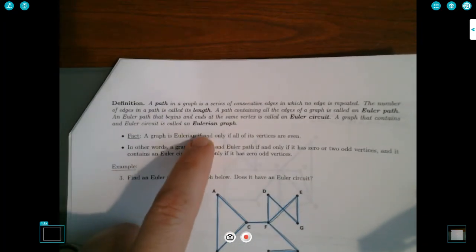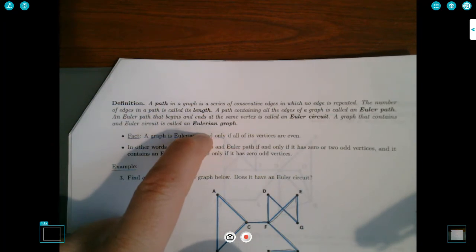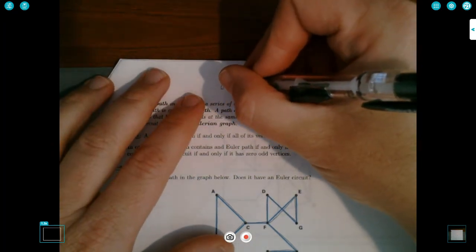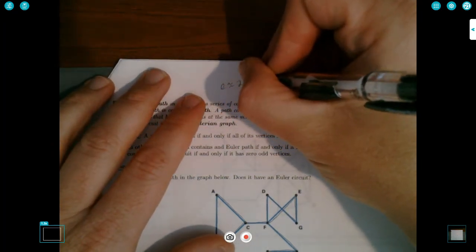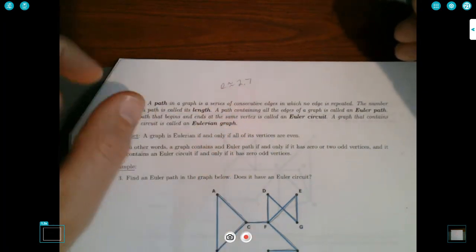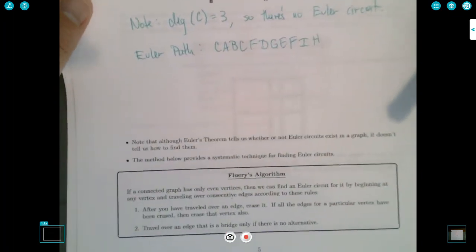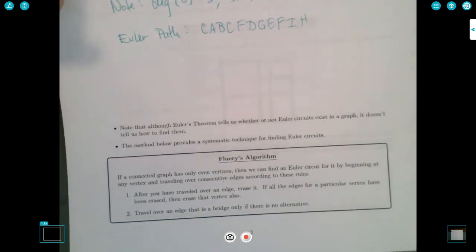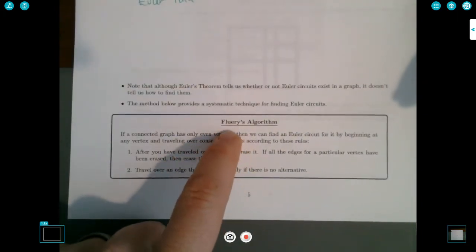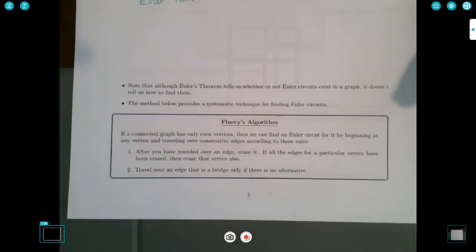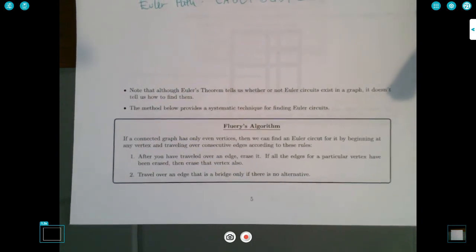Euler is famous, right? Euler shows up in math all the time. Like the number e, which you may have heard of before. It's like 2.7-ish. That's called Euler's number. So Euler was a very prolific mathematician. He did a lot of stuff. I've never heard of this person before, so I don't know how to say this person's name. I'm going to call it Flurry.